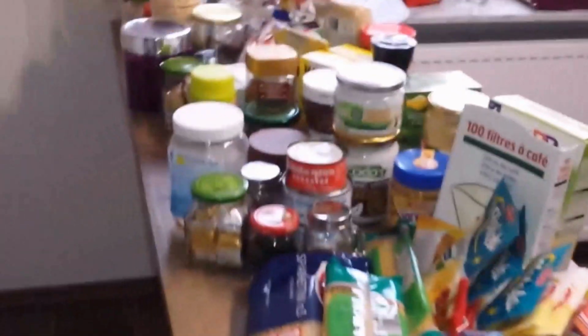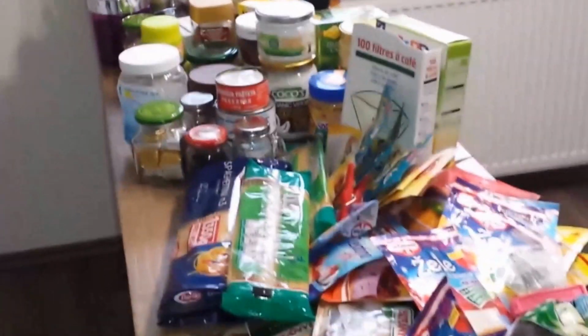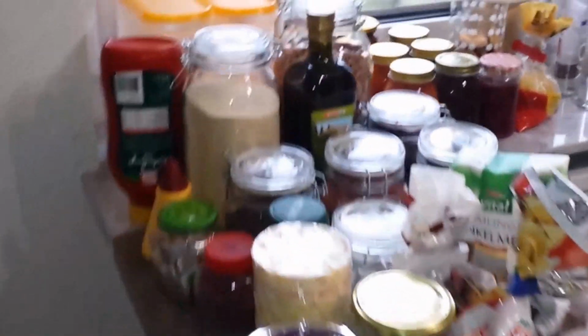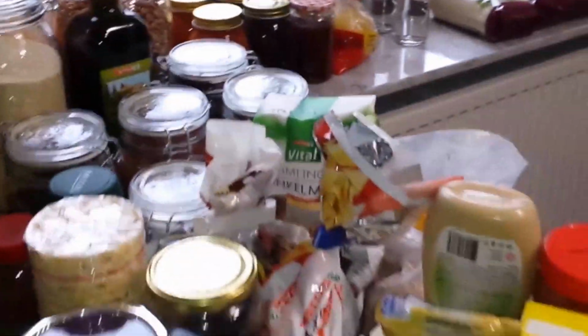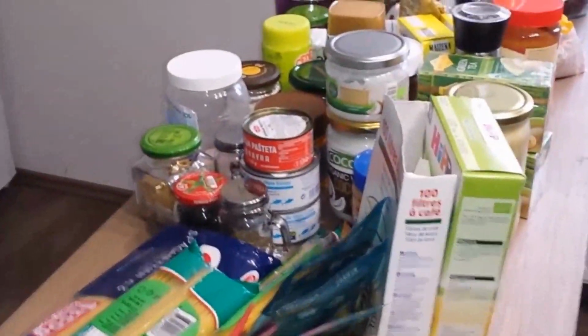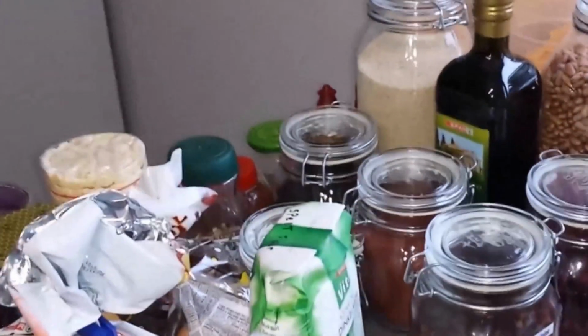Okay, so this is only the top part, and this is everything that was in the top of the pantry. It's a lot of stuff, as you could see. It seemed like it didn't hold that much, but it actually did. So I gotta organize all this stuff. I gotta put it into containers, and I gotta label everything so everything has a home.